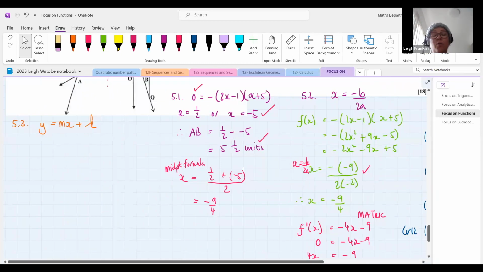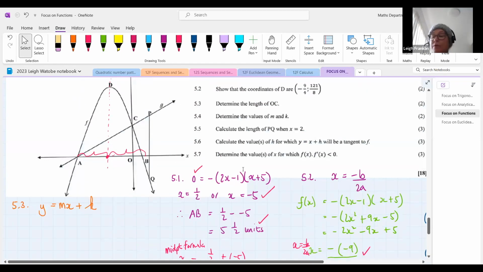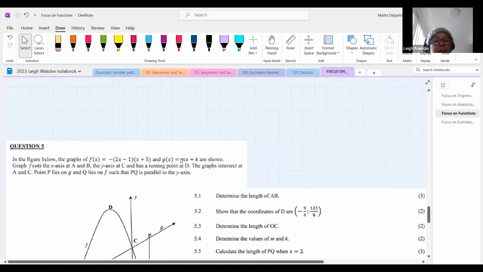We are going to do another question on the parabola. So let's get on with this one, and then we can have a look at how we could maybe do it all those ways again. Rosario, you can always come back and watch this video again, just for a little bit of extra information. Now they want us to determine the values of m and k. Remember, m is the gradient of g, and k represents the y-intercept.